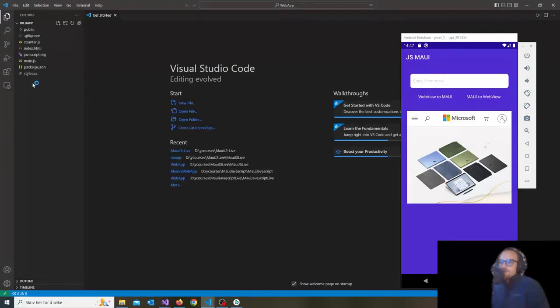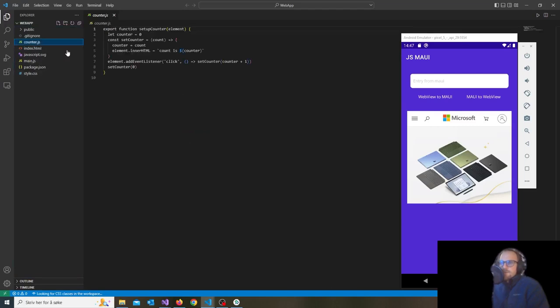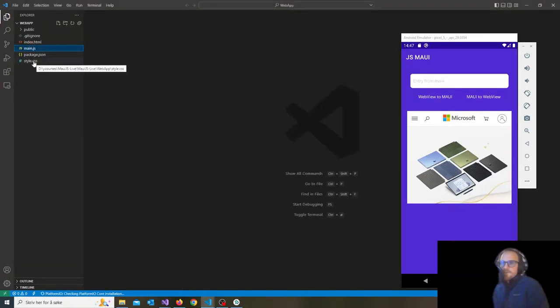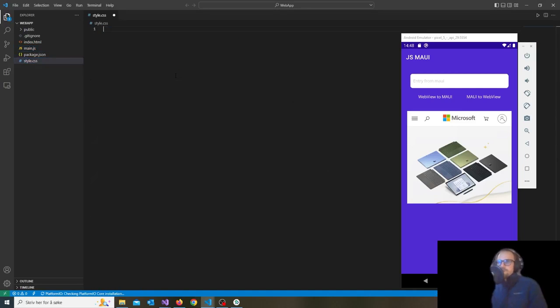So what we're gonna do now is delete what we don't need. Counter.js, JavaScript, SVG. We can go to style.css and remove all stuff there.